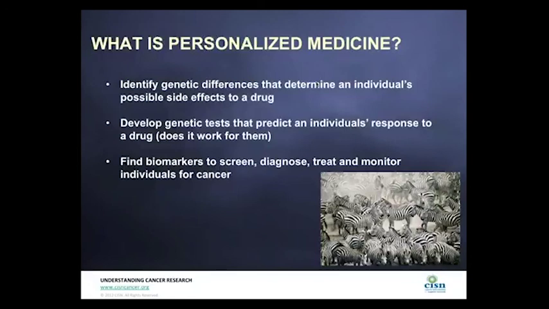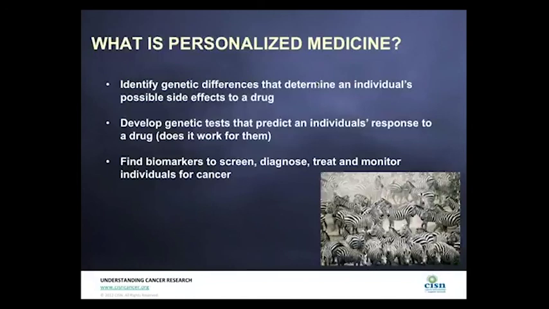That will be done. Because one of those people has a biomarker that says, okay, you're going to get a side effect. The other thing that happens is they'll do those same genetic tests, and they will find who will respond to a drug. And right now, we don't know that. That's a responder versus a non-responder. Everybody gets the drug. We know some people respond. We know some people don't. And we don't know why. Biomarkers and personalized medicine will find those people. It's important. You don't want to take 6 months of a drug that's not going to help you.